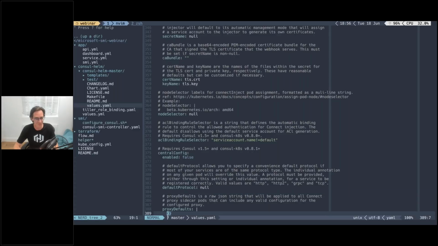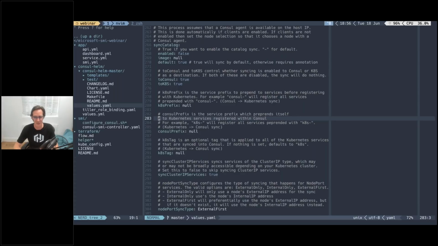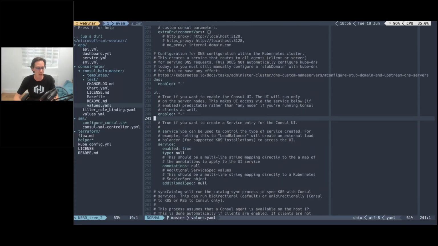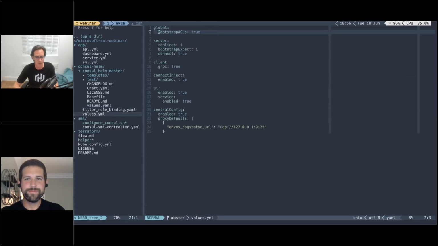Pleasantly so. Consul's not a difficult tool to install and operate, but this really makes it a breeze. And we'll put the source code of all of the values that I was using today in GitHub. I'm just going to clean up that repo and we'll send out the link.